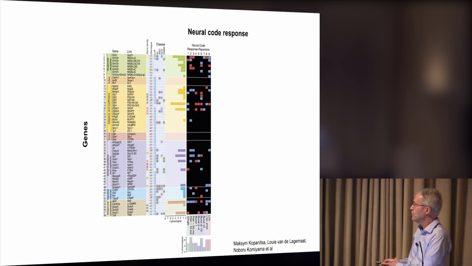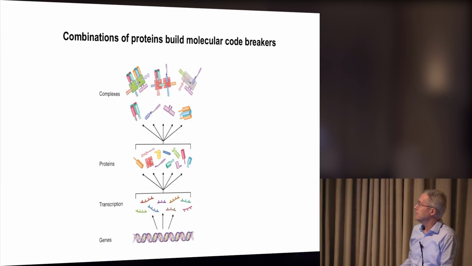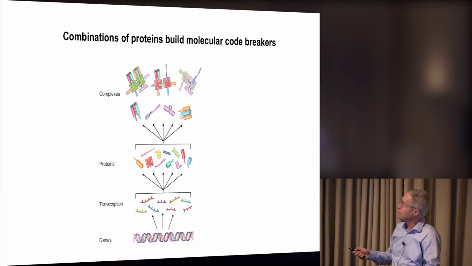And if you look at this first point here, you'll see this particular component. There's a set of genes that control that. The red and the blue means increasing and amplifying and attenuating. And you have, for every different aspect of the neural code, a different combination of these postsynaptic proteins that are controlling that. And when you look at those combinations, what you find is that those combinations are in these molecular machines that are inside the synapses. So I'm going to explain to you how they're built now.